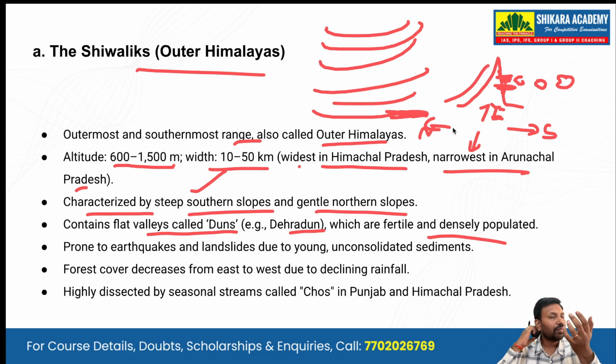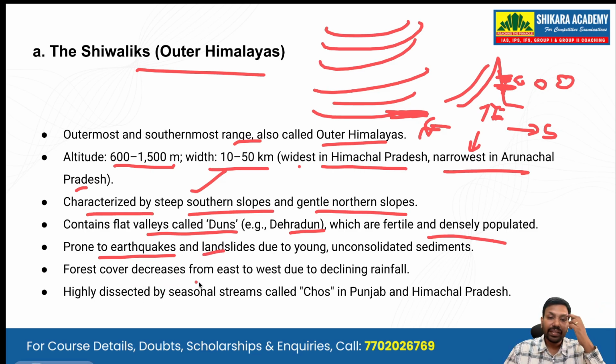Though we love that place, the scenic beauty was there. In terms of urbanization, it's not possible. So we obviously come to the valley. Those valleys are present throughout the Shiwalik mountains, outer Himalayas and lesser Himalayas. Between these mountains we have so many dunes, and this area is prone to earthquakes. Yes, there are so many earthquakes and landslides in this area because they have been continuously reformed, right?